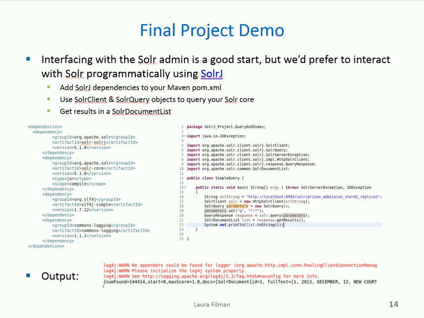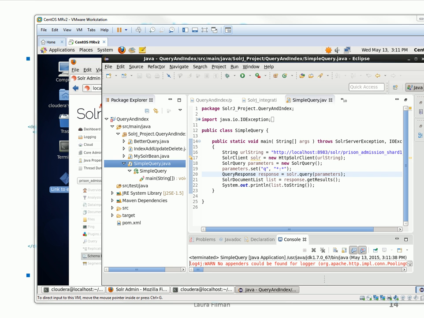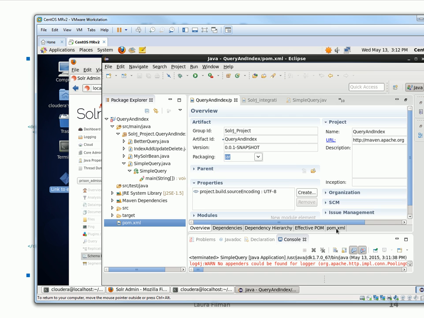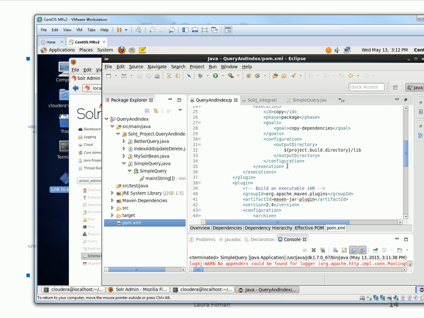Okay, so using the Solr admin console is great, but it's even better if we can interact with this programmatically. So let me set that up. Okay, so to interface with Solr using SolrJ, we will need to, using Maven, add SolrJ to our dependencies.